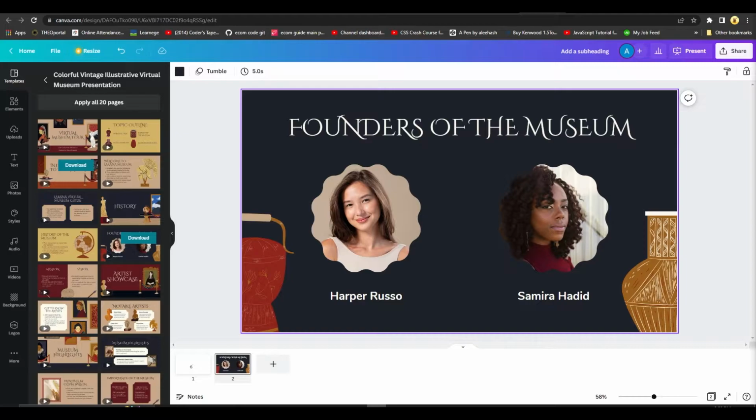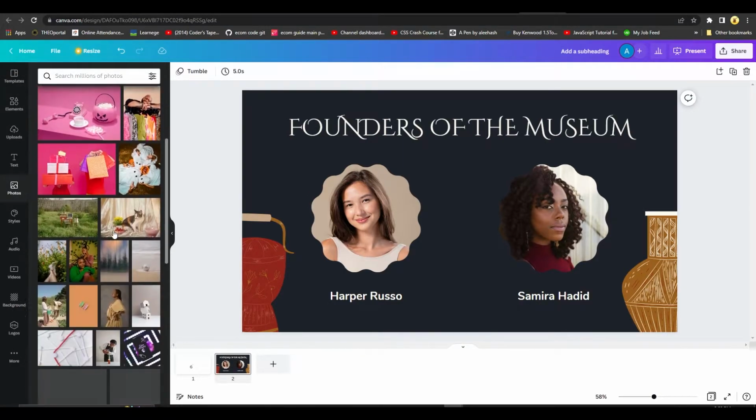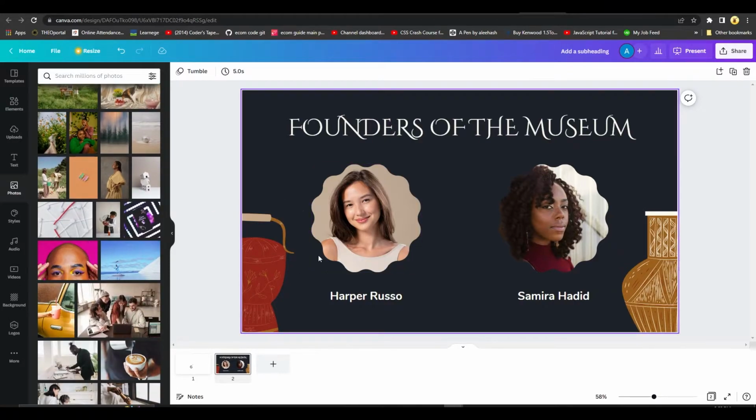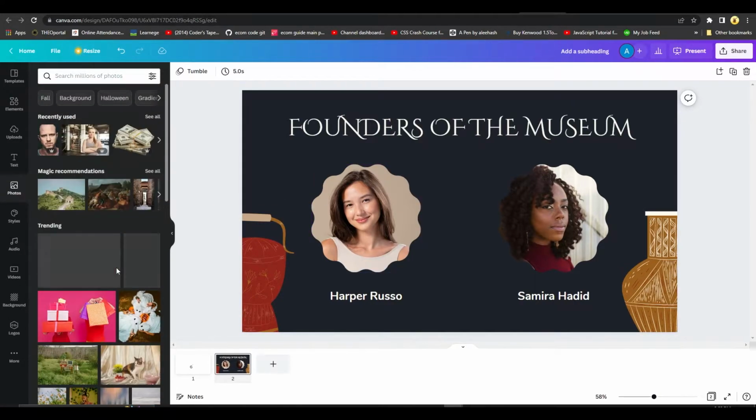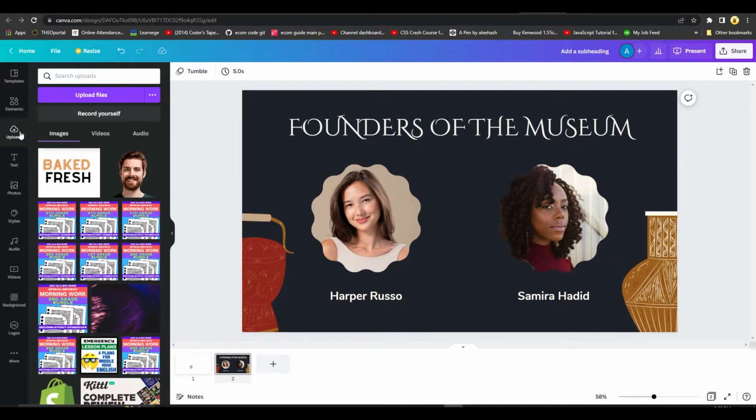All that you need to do is simply come on to canva.com, and once you have Canva opened up, from over here on your template, firstly click on photos on the left side, and then simply choose the image that you want to replace this particular box with. So from over here I can simply choose any image, or I can click on upload from the left side and upload my own picture as well.